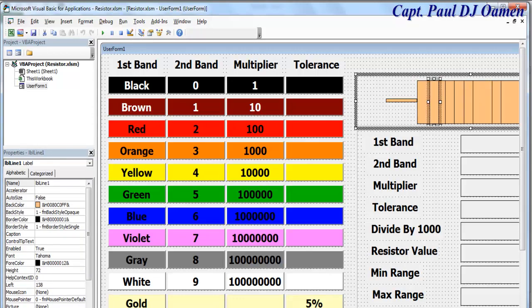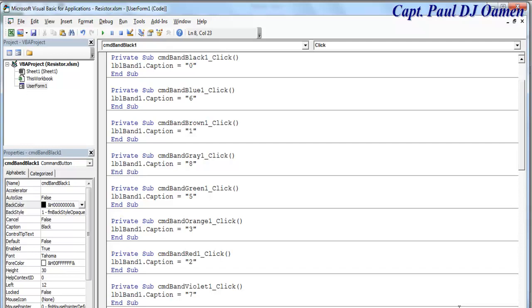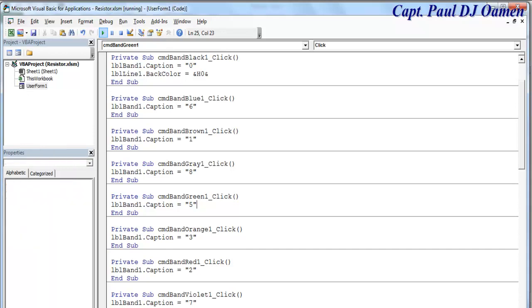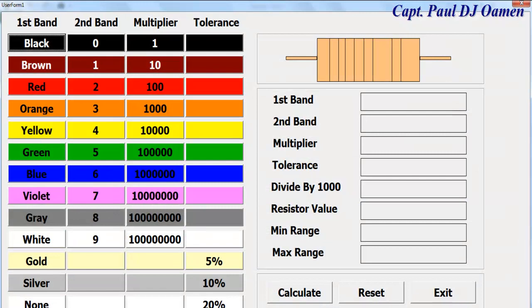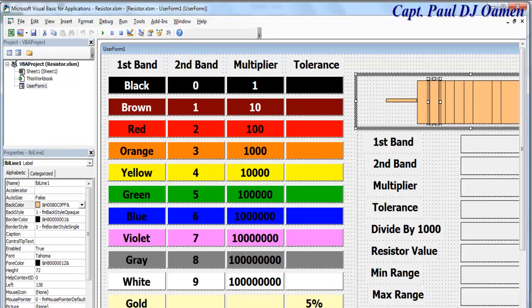So each of them that I select, I would like them to change color, okay, to black. That is to black, and this is the color code for black. So if I copy that, let's say I double click on this very one, and I come in here, that is called lblLine1.BackColor equals that. So that is the black color. So let's see if that is going to work. I click on that, there we go. You see that? And supposing I reset it, if I reset it, that same color code, I would like it to come back.